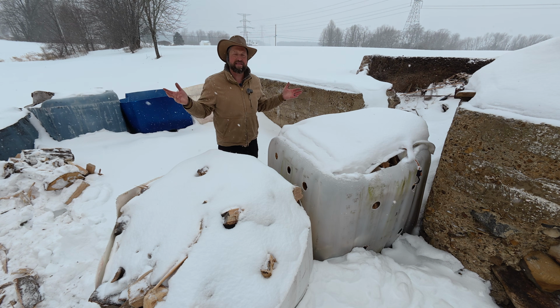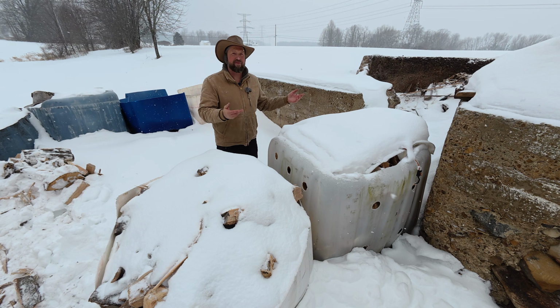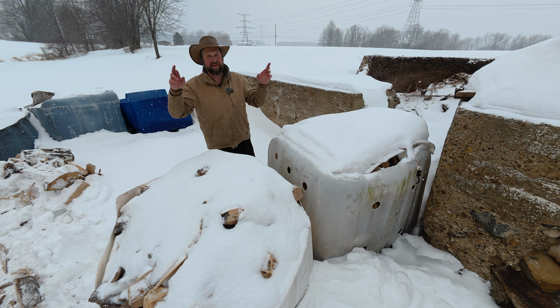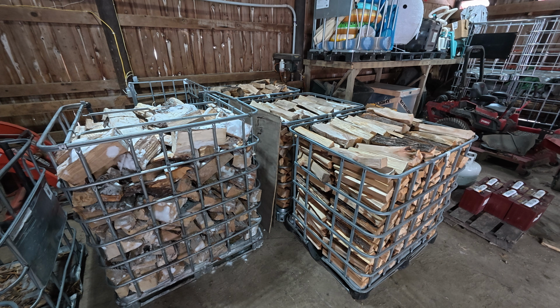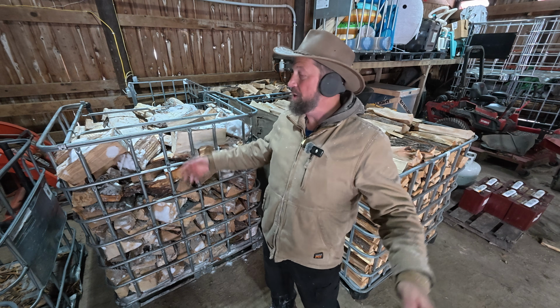When things get like this, and everything's covered in snow, I'll be able to just grab these, lift them up, and deliver them as is. So I've got it figured out for next year, I think. Fingers crossed we don't run into anything else. And now that this is in the barn and covered, it will stay as it is until this snow melts off of it on Tuesday. We'll be good.